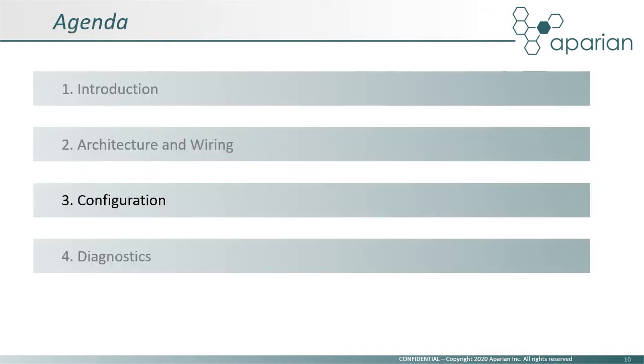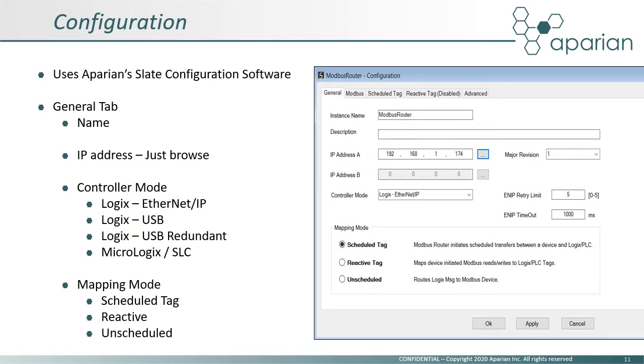We will now look at how the module is configured. As with all Aparian products, the Modbus router is configured using the Aparian Slate configuration software, which can be freely downloaded from our website. The first step is to populate the General tab by giving the module a name and setting the IP address, which can be done using the target browser by clicking on the ellipses button on the right. Next, select the controller mode and mapping mode.